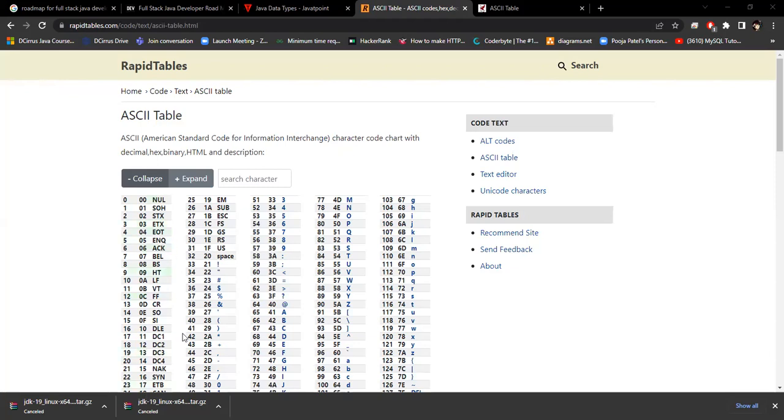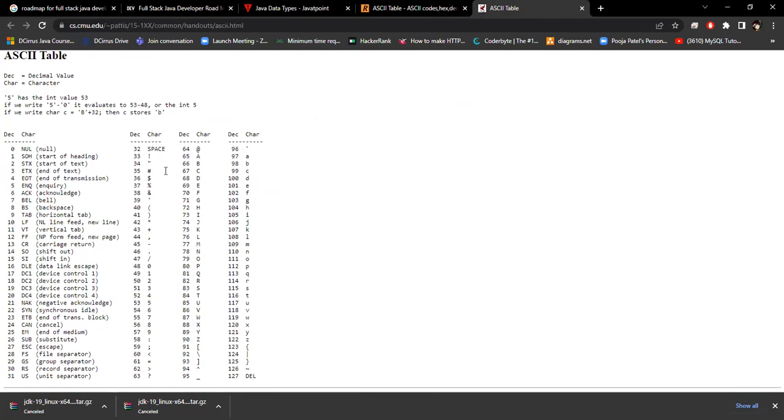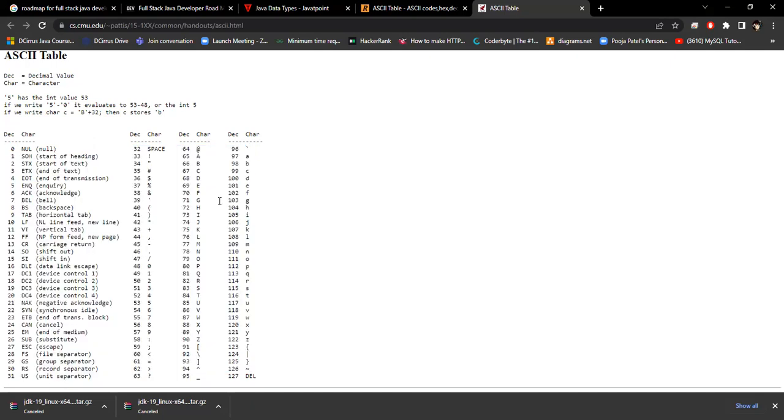Okay, so this is called an ASCII table. This one is good. So what was the value? 65, I think, correct? So if you come over here, you will see 65 is equal to A. So every character on your keyboard has a value, and that is called your ASCII value, American Standard Code for Information Interchange. So this is printed, 65. This is called your ASCII value. That's why character comes into number.